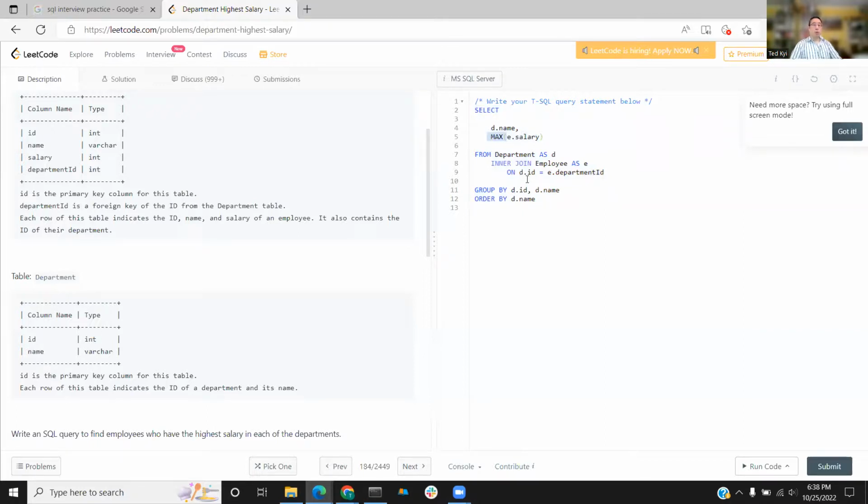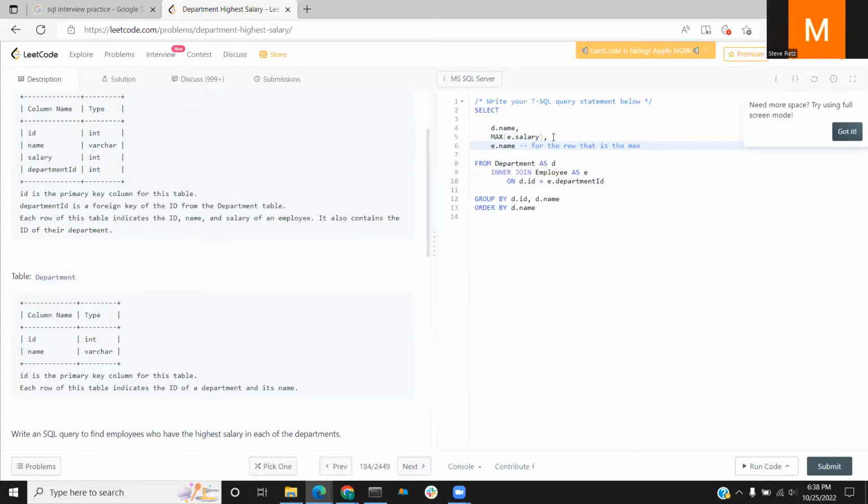And you can't really say, comma, e.name for the row that is the max.